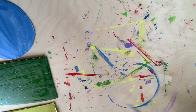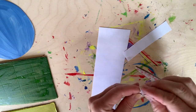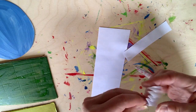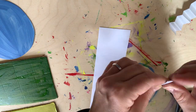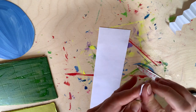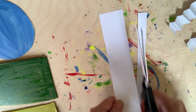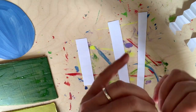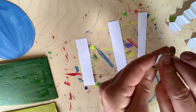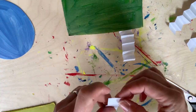Next thing to do, boys and girls, is to make some legs for them. So I thought I would cut some strips of paper. Now get Mummy and Daddy to help you and cut some strips of paper, and then you fold the paper forwards and backwards and forwards and backwards until you've gone the whole way along. Then you let it go. And you've got a springy leg. Isn't that clever? So you'll need to do two legs for each of your shapes.